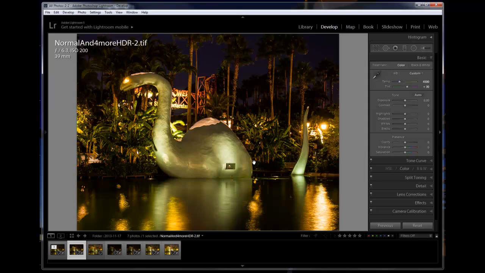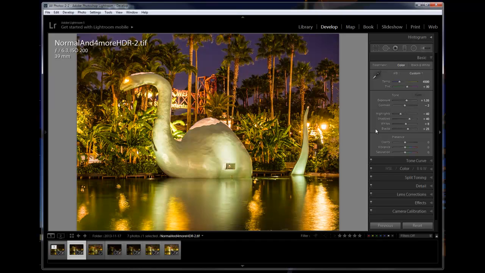Next thing I'm going to do is the same thing with our tone controls down here. Again, for some reason, especially with the Photomatix one that we did, it always tends to want to bump the exposure up to an extreme, which always looks ridiculous. I just pull that back down to where I think it looks good, but it makes some quick adjustments. Now, the merge to 32-bit usually tends to do a little bit better.